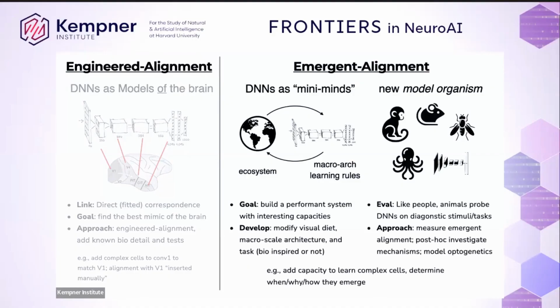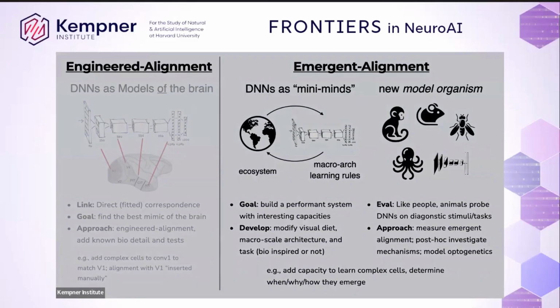And so just to contrast, if I thought there was a certain kind of feature computation missing from the models, I wouldn't necessarily build it directly in, but I might make it possible for the model to learn that representation if it was useful, and then try to understand when does that representation emerge and when doesn't it. The burden for making the model biologically plausible is way high over here and way low over here, right? Because you just have to have something that's interesting and performant and that you can scrutinize to learn something.